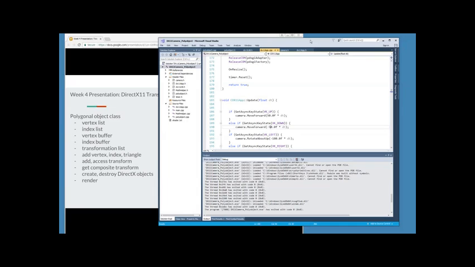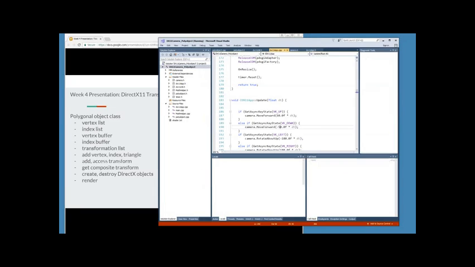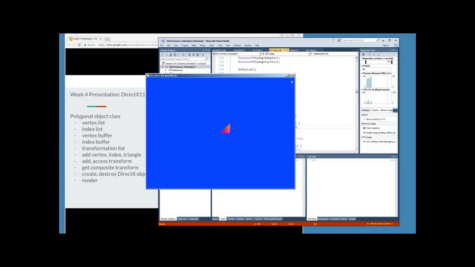So with all that capability, we now have a class that represents the camera that we can move in and out. We've got some left-right movement of the camera, rotation of the look point. We also have a polygonal object in front of us, and as we saw earlier, we can look at it in wireframe mode.